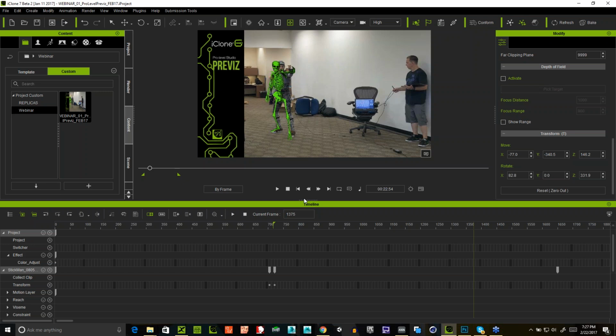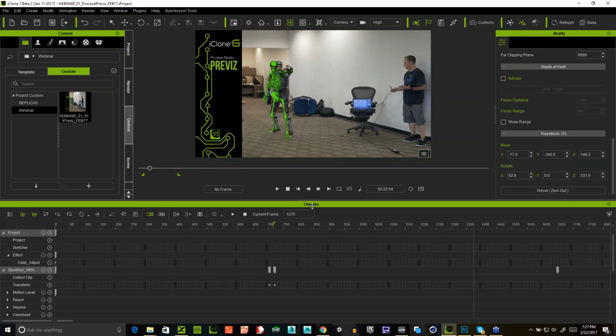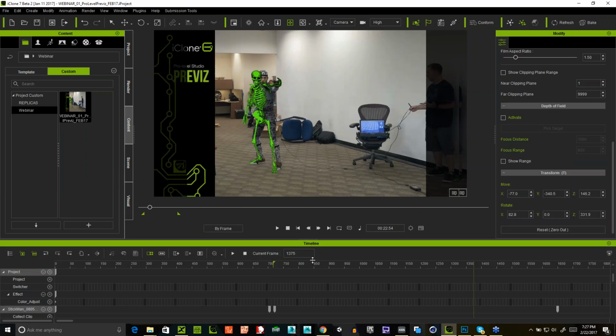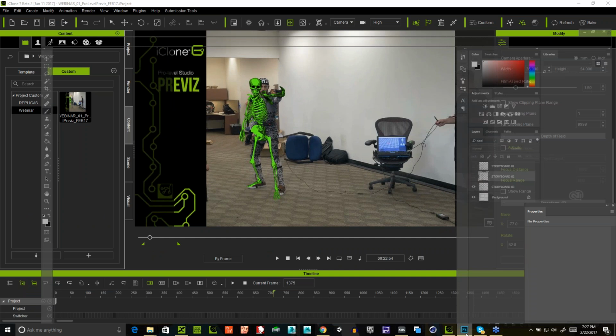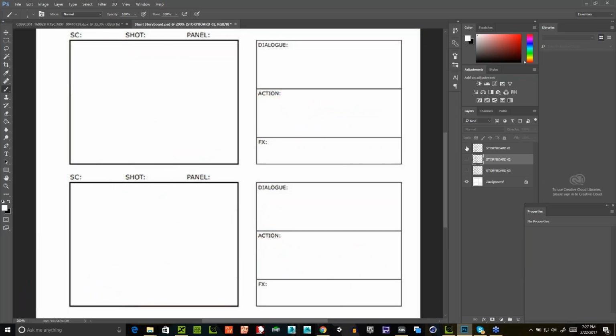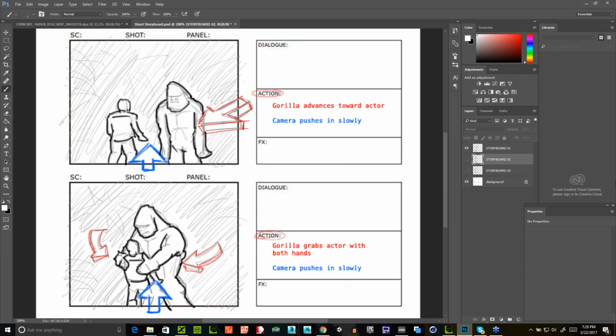But the story actually begins, and normally productions begin, with something much more simple to create than our motion capture setup and our witness camera, and that is our storyboards. So we'll take a look at the 3 storyboards that were created for this. You can see first here we have our actor and our gorilla, and normally we have a couple of different things included with our storyboards.